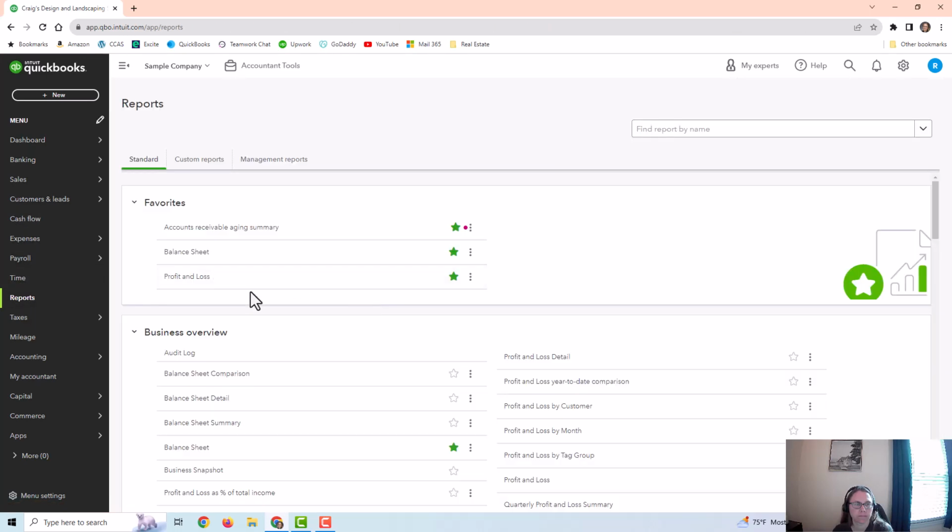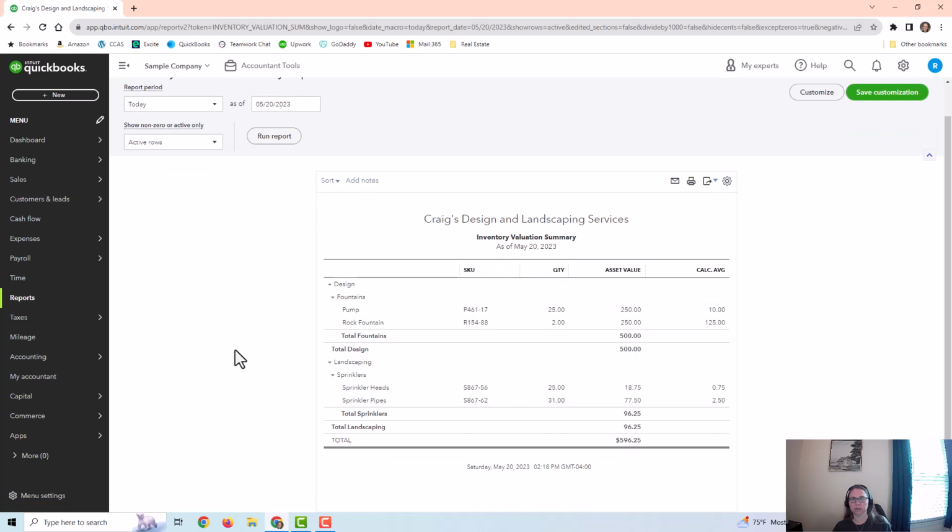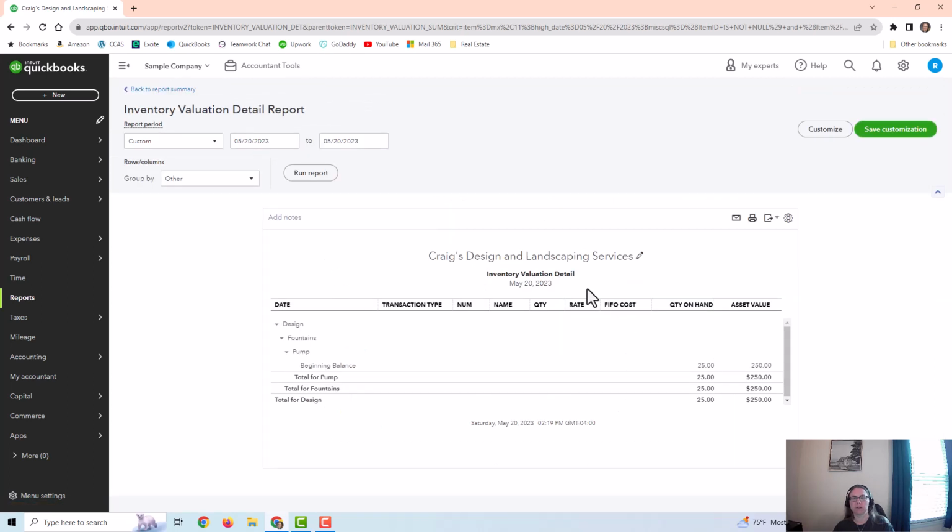And then one other report I want to talk about is the inventory valuation report. I'm just going to go to the summary report. It shows me what is on hand for each item that they keep in inventory. So if you use this for your inventory related business, this report would be really helpful for you because it would show you what you have on hand. Now it shows you the asset value. Asset value is always at cost. So just keep that in mind. It is not your sales price.